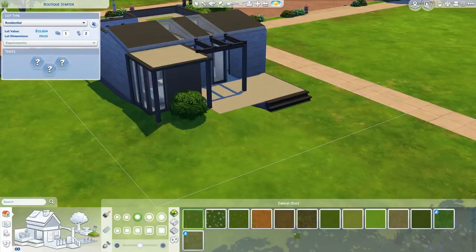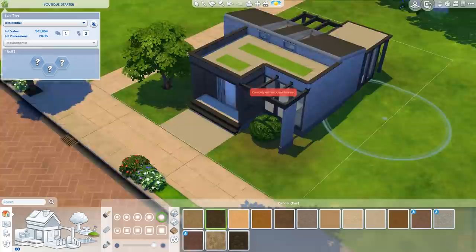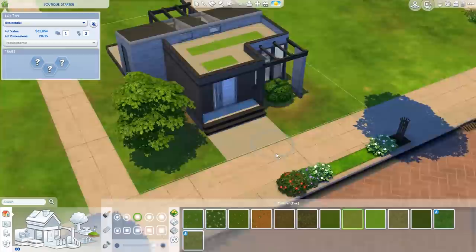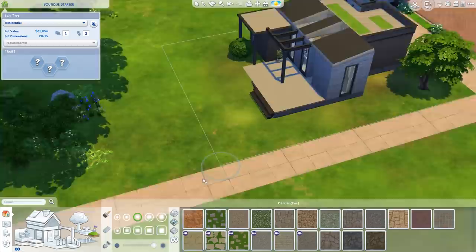15,854. So I'm going to go to here, get some dirt, just do a little bit of terrain painting because it looks a little bit too green, too neat. Obviously, there's a little bit too much dirt there, so I'm going to reduce that amount as well. I'm going to go down a little bit, get some of this. Oh, that's still dirt. Some of this. Let's make it look a little bit more interesting, give it a bit more depth so it's not just one flat texture everywhere, especially here at the end of the stairs, because obviously people would walk there.